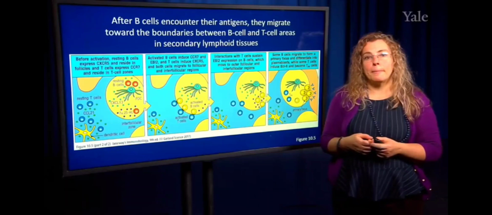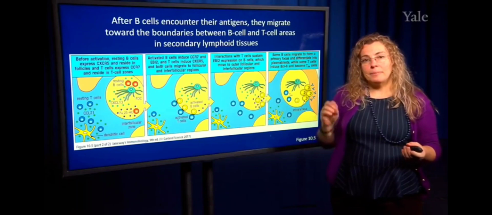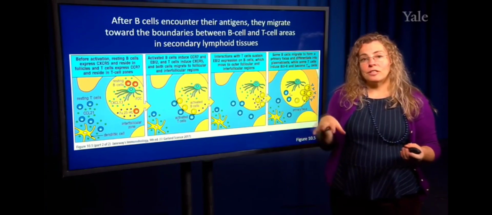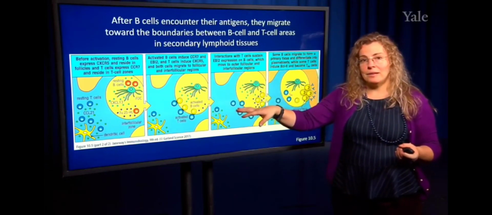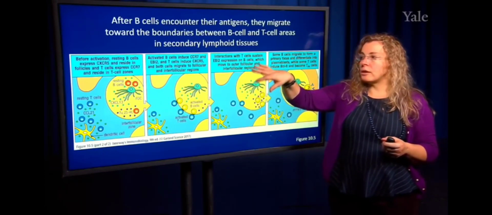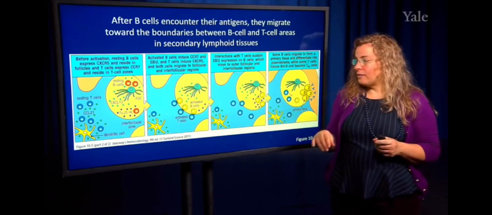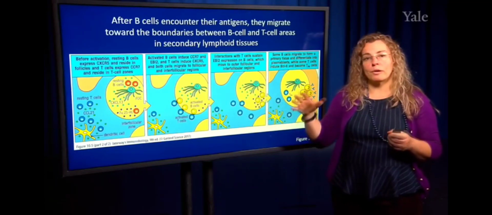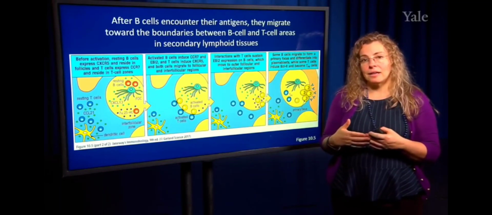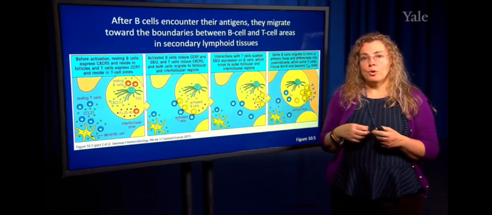So what happens is that each of those cell types actually stops expressing the first chemokine and starts expressing the chemokine that the other cell makes, which allows them to move closer together. So B cells start making CCR7 and T cells make CXCR5. That allows the cells to move to the border of each of their individual locations and allows them to interact. Once they interact, both cells still have to move into what we'll learn about as a germinal center.